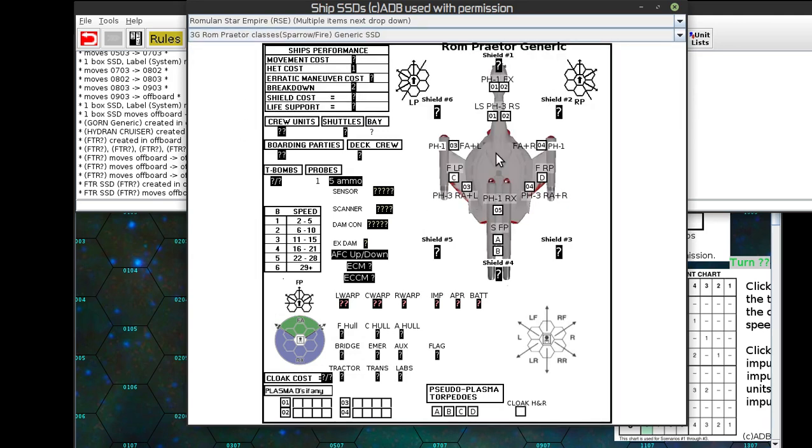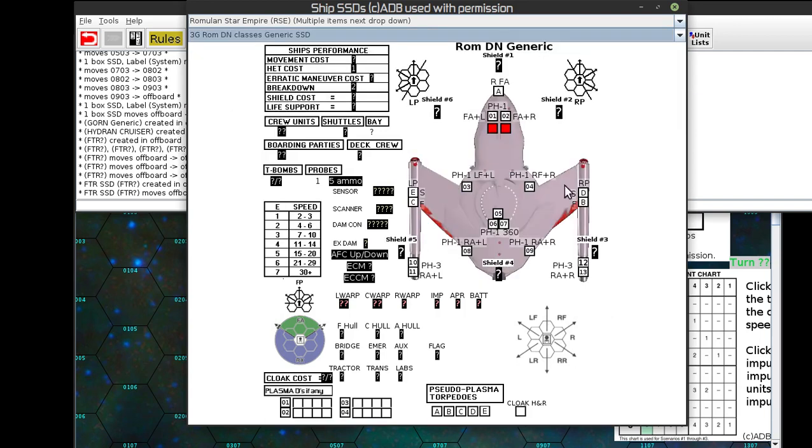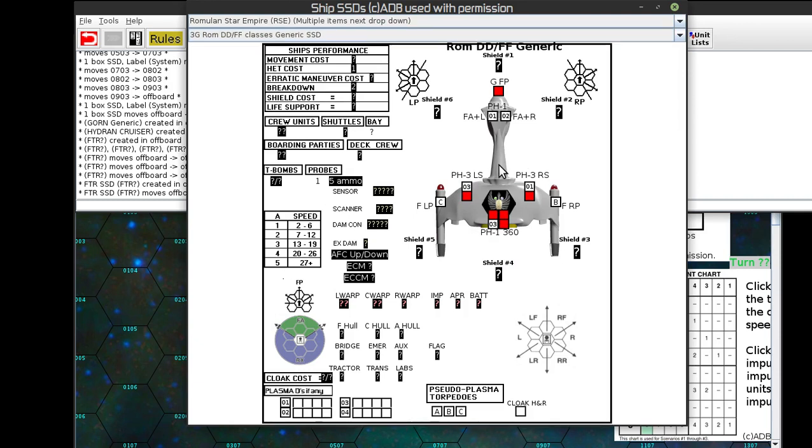One here you can use for the Firehawk or the Sparrowhawk. You have one for the Condor Dreadnought. And apparently there's variants of the Condor. That's why you've got some boxes that are red. Those are for like the heavy Condor, I guess. And then you got one here for your frigate, your destroyer. Again, just delete off the systems that you don't need. Put them in for the ones you do.